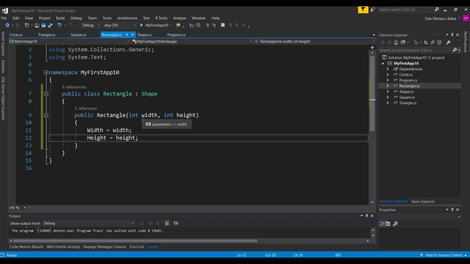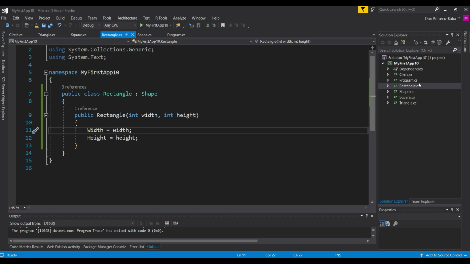The only thing that we needed to do is to give values to the properties from the arguments or parameters that we receive from the constructor. So in this case we set the width and the height, even if we do not need to define anything else on this rectangle class. And all our code still works.